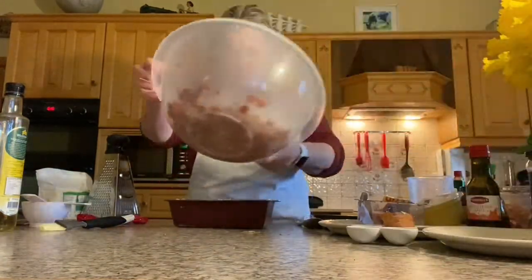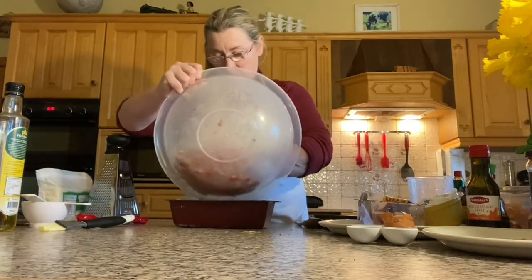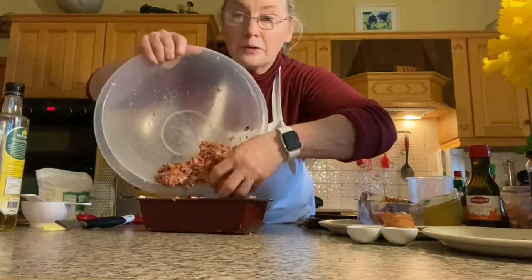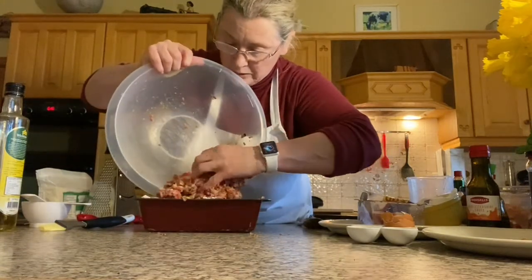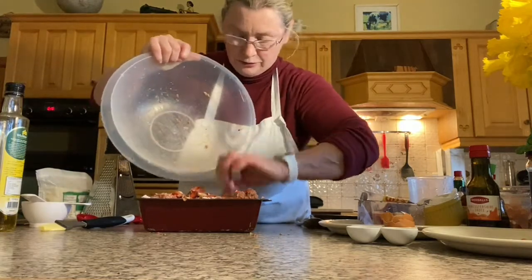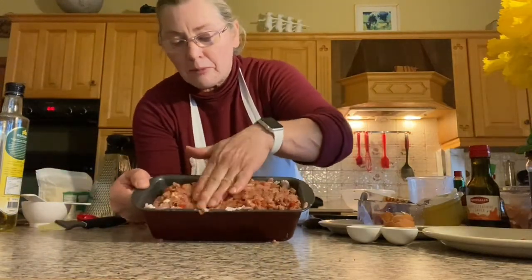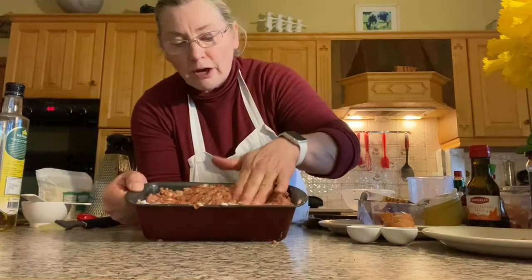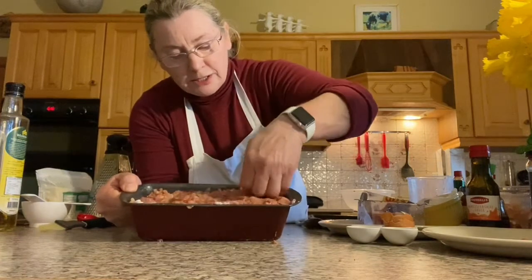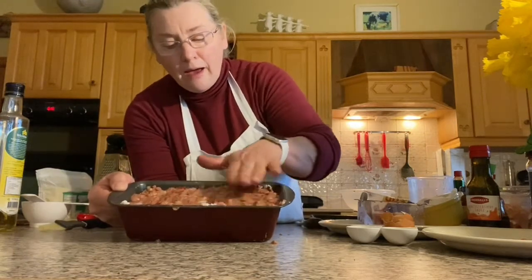So now we're going to put our meat in. And again, I put it in with my hand. Can you see me there? Put it in with my hand. It fills up my loaf tin. You could put it into a narrow casserole dish either if you like. And then I'm going to press it into shape. Now, this is not going to rise or do anything like that. It's going to stay the same shape. So you're going to just press it in, get the air out, press it along like that, and make it all nice and flat.